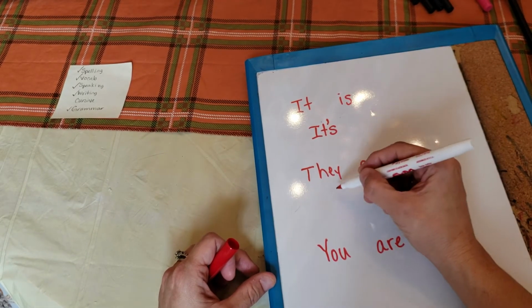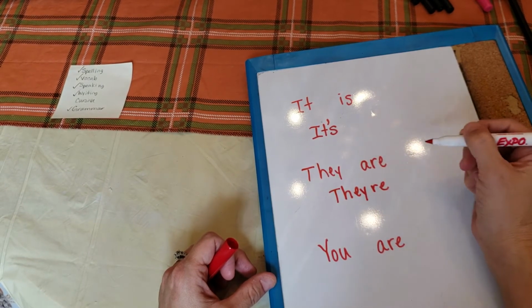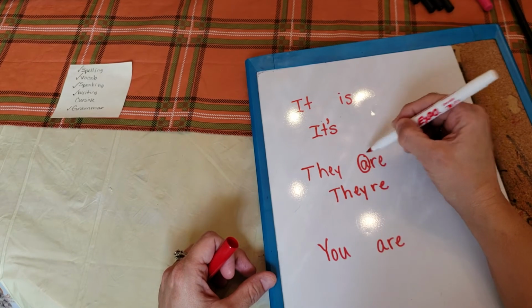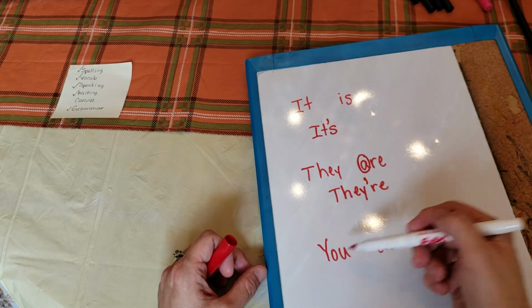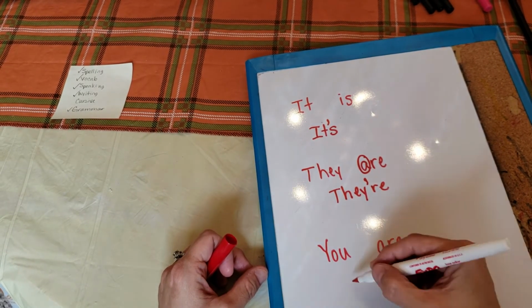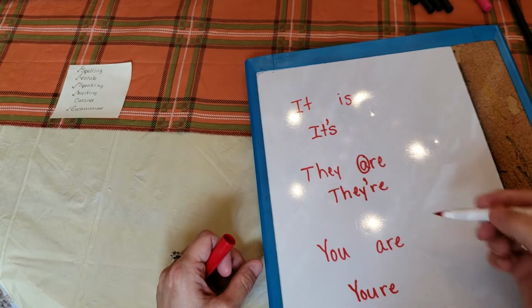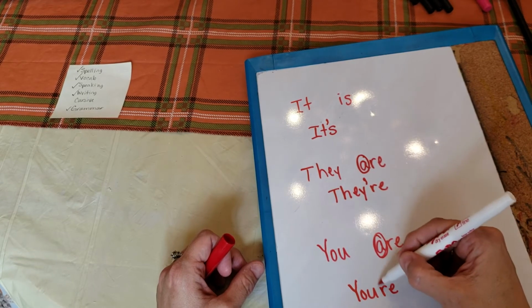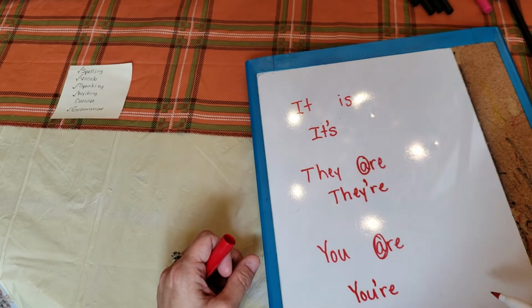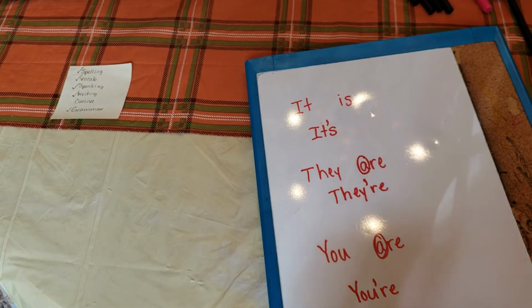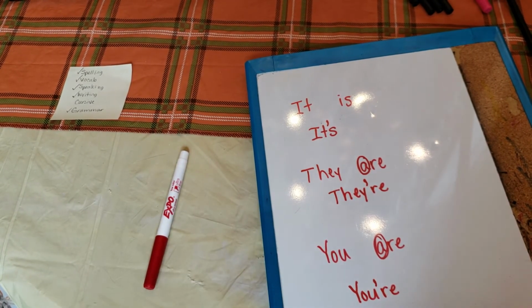All right, they are becomes the word they're, and this is spelled they, see there? What letter's missing? The A is missing, so we're going to put an apostrophe in right there. That's called a contraction. For you are, it's the word you're, and that's Y-O-U, apostrophe R-E. And again, the letter A is missing, so the A would have been right there. That's where we're going to put our apostrophe in. Okay? And that is how you do contractions. That should help you this week when you are working on your grammar.